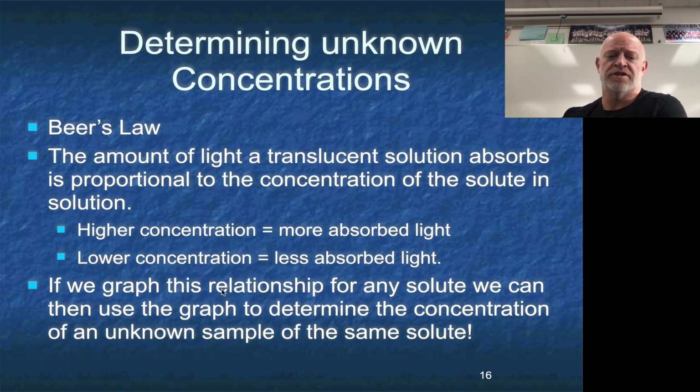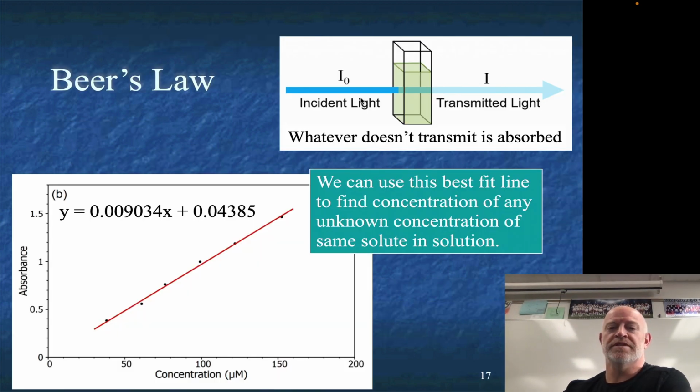Now we graph that relationship, and when we graph that relationship, we then can use that graphical data to solve for any unknown concentrations of the same solute, okay? So what we basically do is we use a cuvette, these square-looking kind of test tube things, and send a beam of light through your solution. That solution absorbs some of the light and it transmits some. And then there's a sensor over here that's going to see that transmission. Now, a quick calculation can go from transmitted to absorbed because we want to graph absorbed.